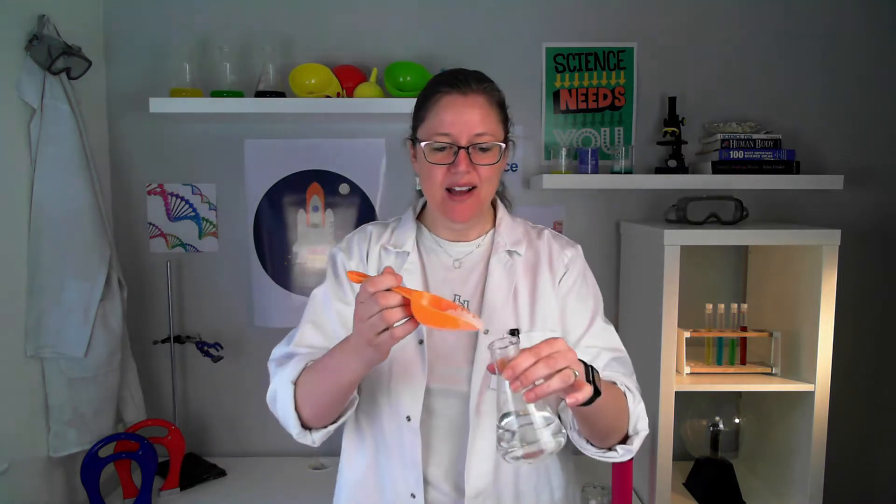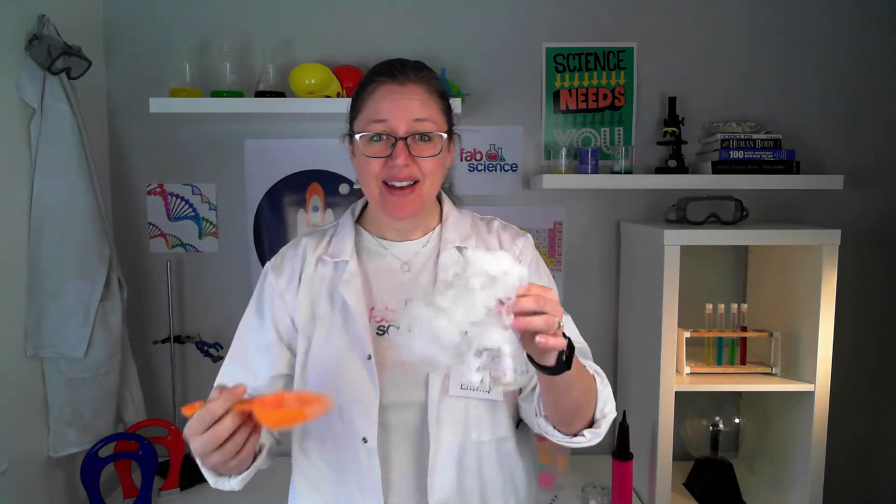But if we put it in some warm water, suddenly it becomes science in a bottle — it sounds cool, it looks cool, and we can use it to do some really cool things. We're going to use it to make smoke rings, to make an explosion, to make some cloudy bubbles — loads of cool stuff that I can't show you now; you'll have to wait till your party!